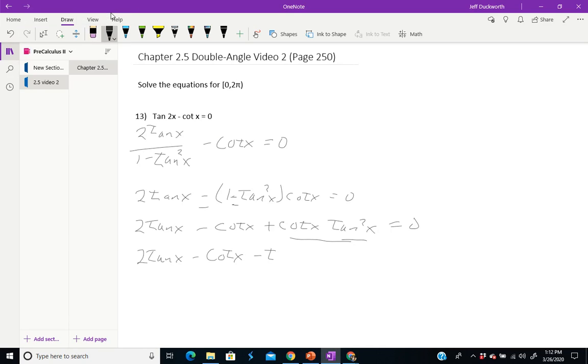All right, so let's continue. Okay, so then I combine like terms, so I have a 2 tangent of x and tangent of x, which gets me 3 tangent of x. And I can change the cotangent into 1 over tangent, because again, we're going to need a product, and I can't combine 3 tangent and negative cotangent just as it were. Okay, so now what I can do is let me scroll down a little bit.